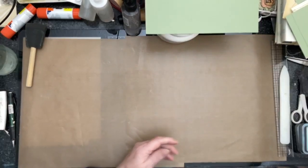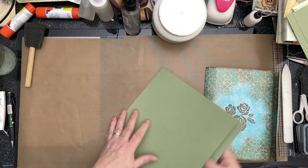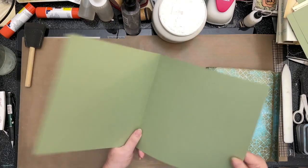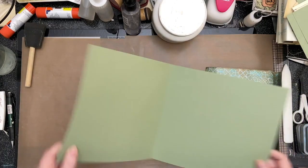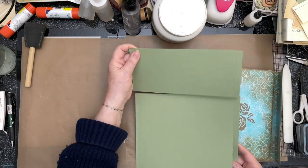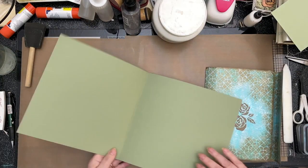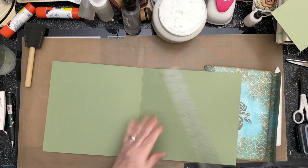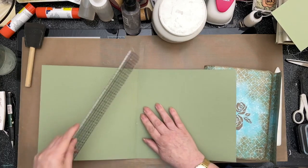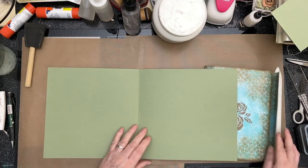So let's get started. The ubiquitous file folder. You always need a file folder. And this is quite thick, I don't know, 315 GSM. And it comes, you know, folded like that. I've chopped a bit off the top because it was quite long. So that bit's chopped off, and this is what we're left with. Now this piece, let's just see what it does measure. It measures 9 inches, top to bottom. 9 inches. That's what Tim's measured, so I've just gone along with that.